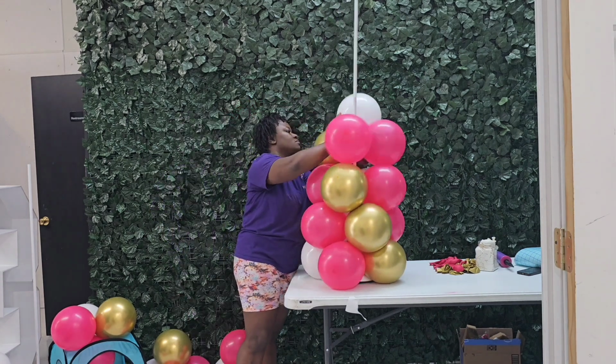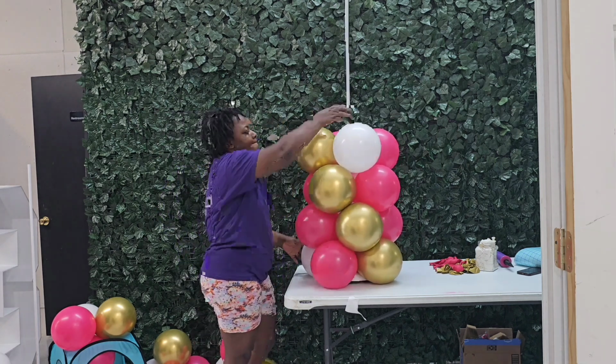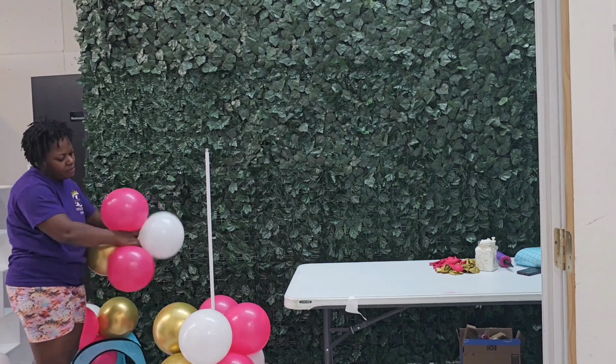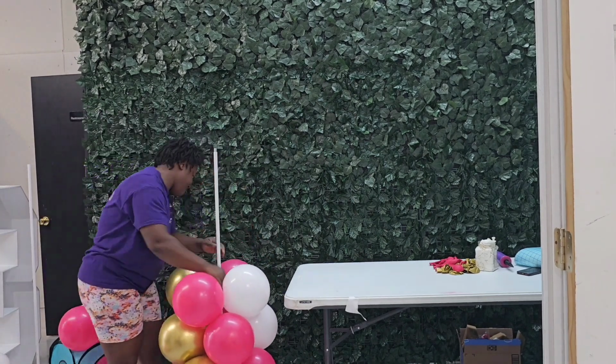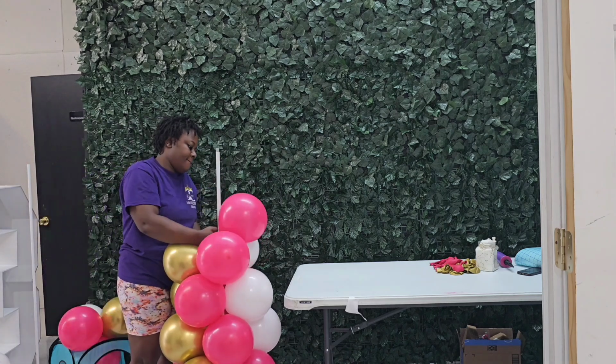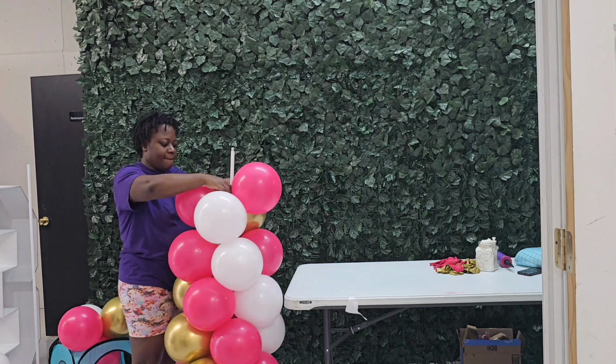No matter how much of a professional you are, sometimes you do make mistakes and get stuff tangled up. Don't let nobody lie to you. As you can see, I made that error right there, but boom, it was fixed. Making a mistake is always a part of the process. Now we're going to go ahead and finish our topper.